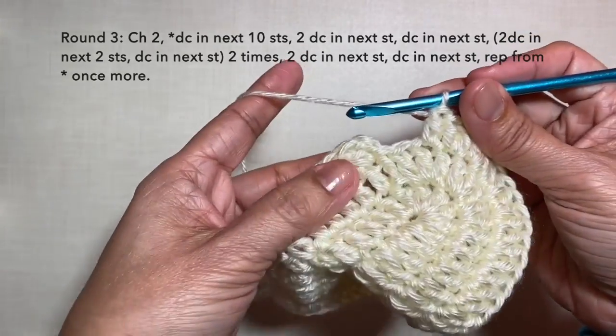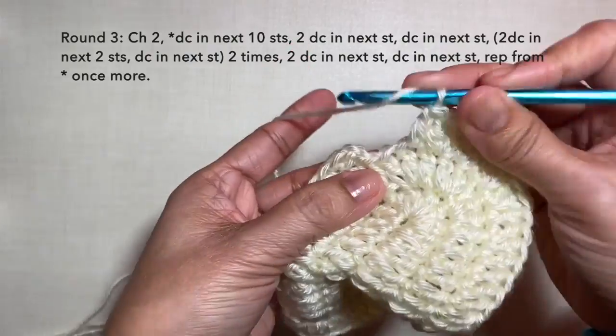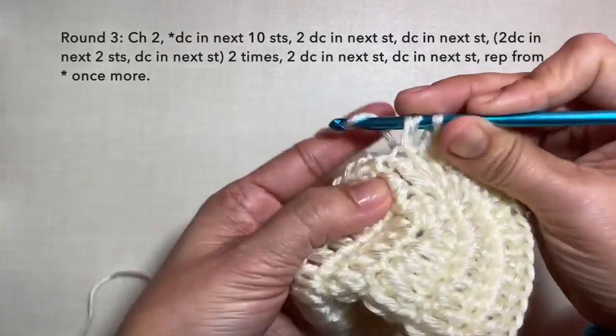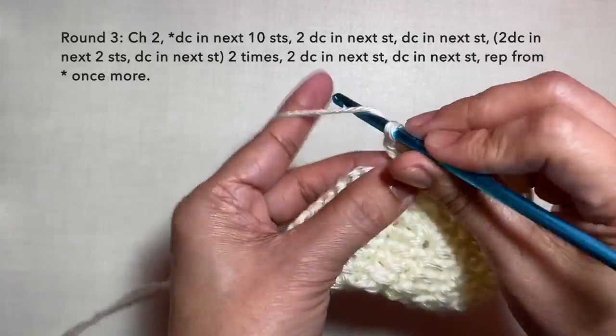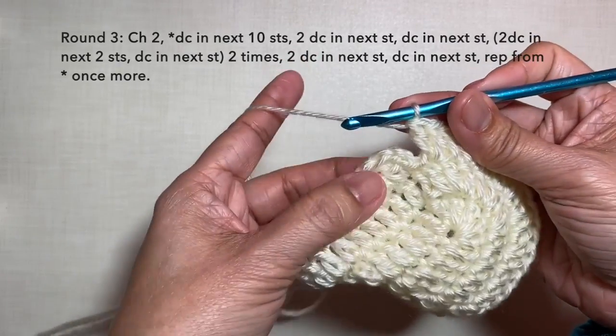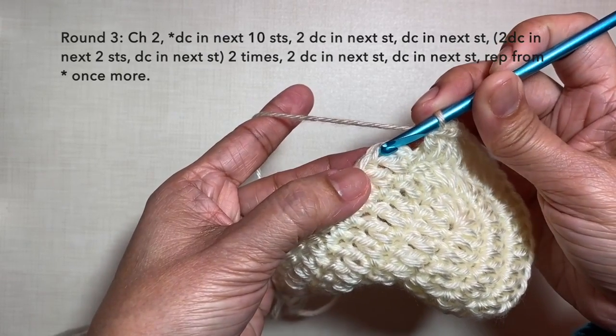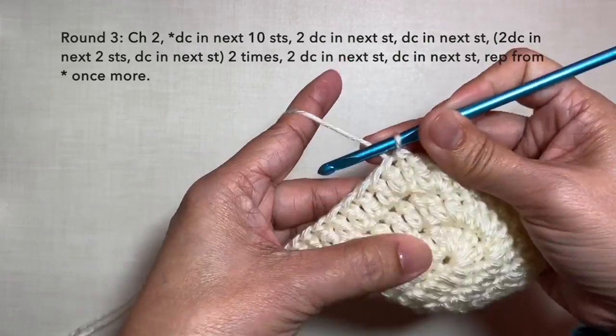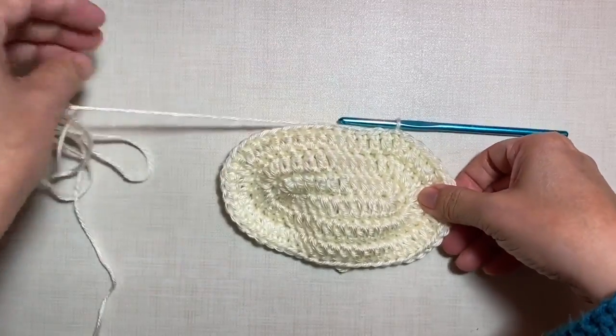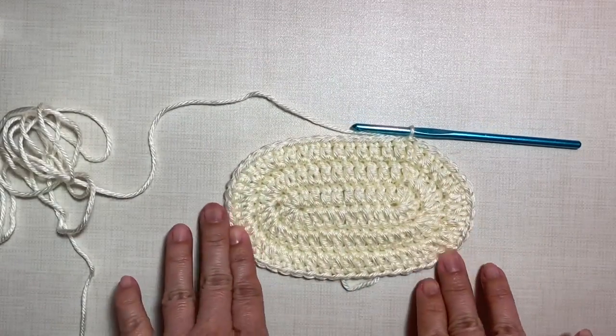Then on the last stitch right here, two double crochets to end the round. So two double crochets, one and two. So that's two double crochets in the same stitch. And then to join this round, just slip stitch on this stitch right here. So I hope you can see clearly. So slip stitch to end round three. So this is how to end round three, and this is what round three looks like.